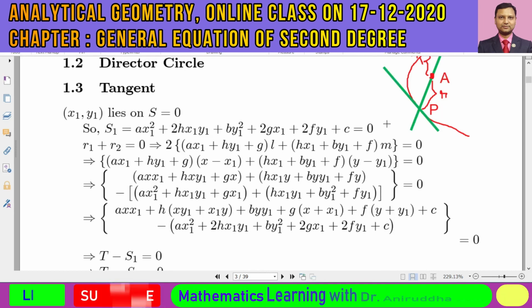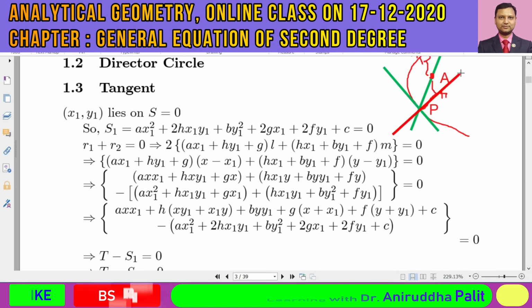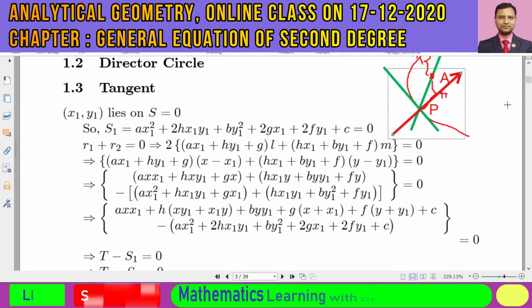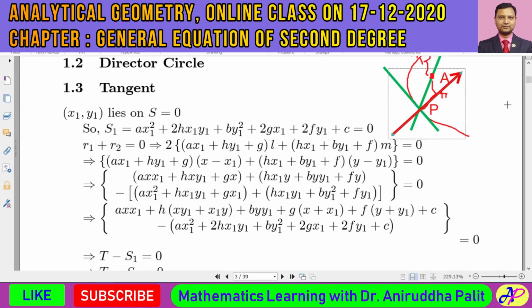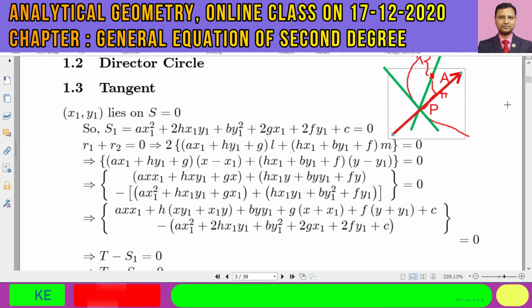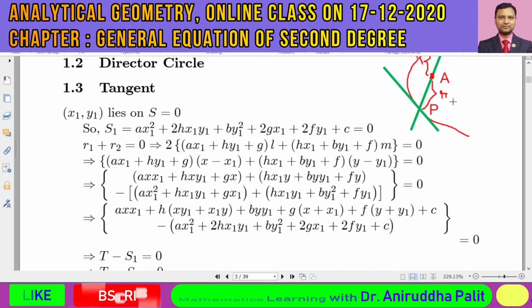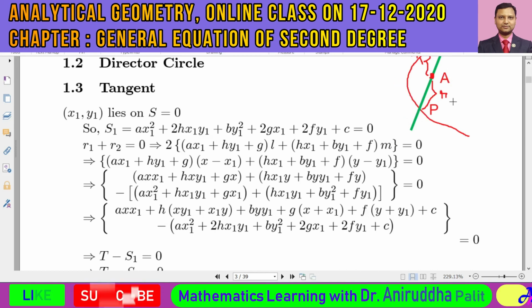This kind of straight line, not perpendicular. I'm not writing, I'm not good in this. So this kind of straight line would be the equation of tangent, and this kind of straight line would be the normal. Tangent is the green line, and normal is this kind of red line. Got it? So this is normal and this is tangent.